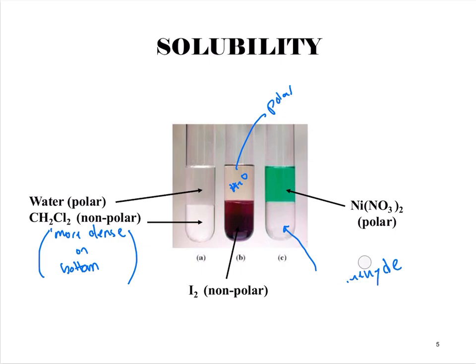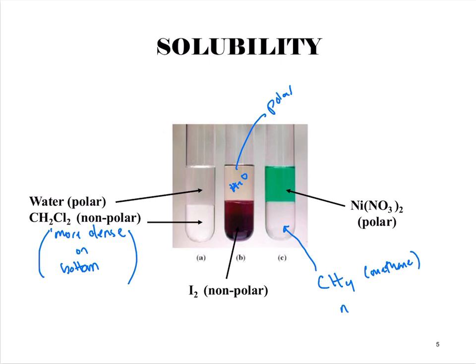Actually, let's say this is going to be liquid methane, CH4. Right, so this is methane. If I gave you a picture of a test tube like this, and I said, just based off the test tube, would you say that methane is going to be polar or nonpolar? What would you guys say?